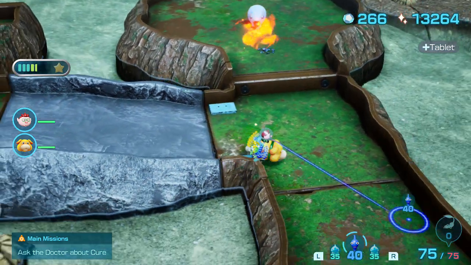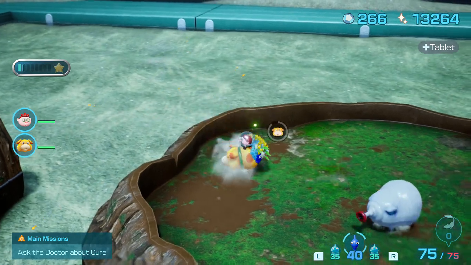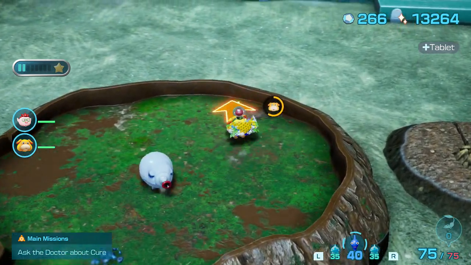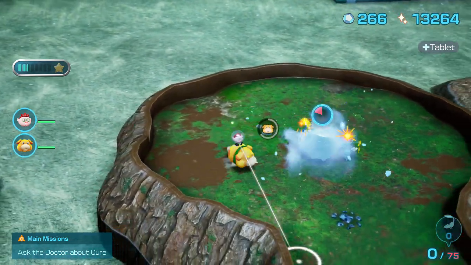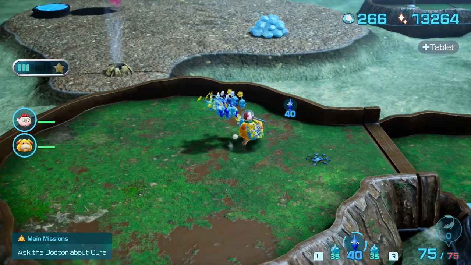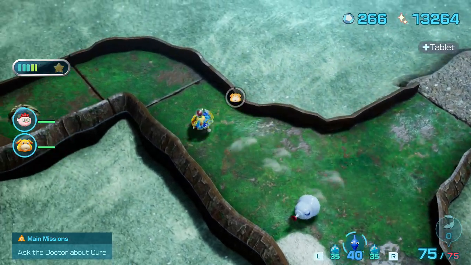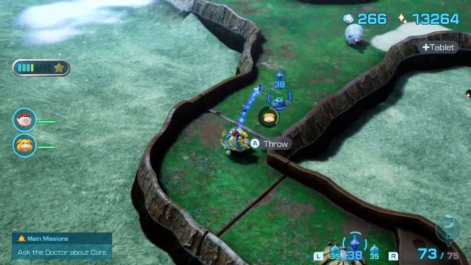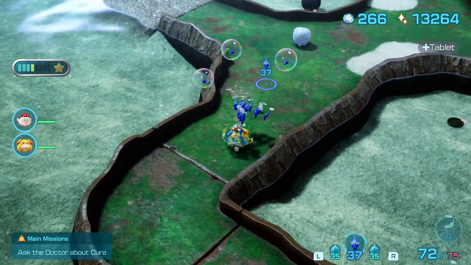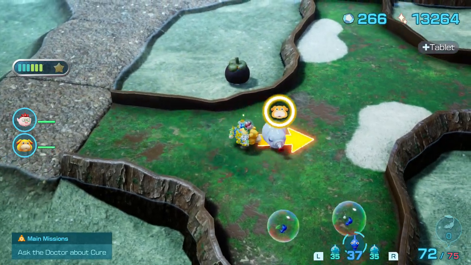Yeah! That was close. Wow, smart. I'm really not the smartest person, am I? Okay, let's see. And, frozen over and dead. Always good to have some more flower Pikmin. Oh, damn. Okay, let's see what we get. No, no, no, no. Okay, the bubbles will pop eventually, I'm pretty sure of that.